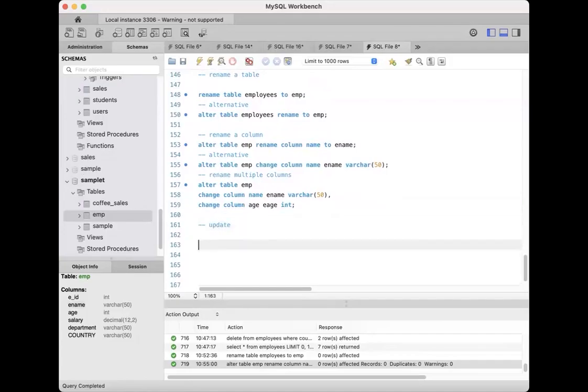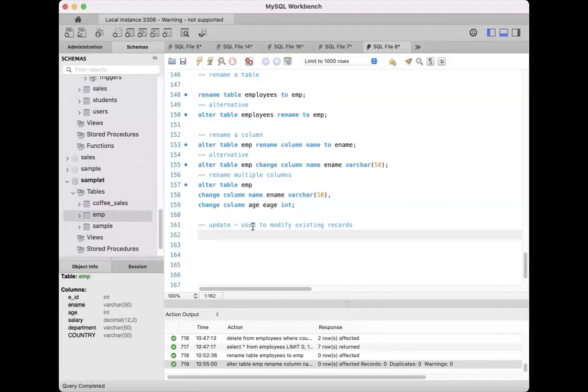Till now, we understood that update is used to modify existing records, right? It's not about just setting a new value. You can modify existing values as well.